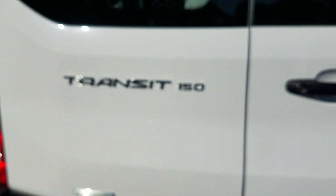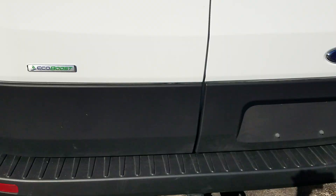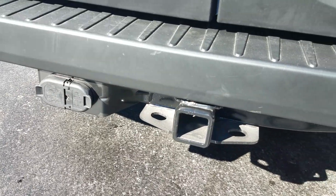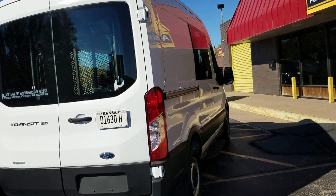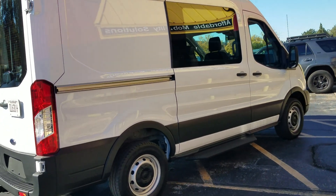Like I said, this is the half-ton 150, so it gets much better fuel mileage than the big 350s. It's got the towing package on it, so if you want to take a boat or trailer with you, you've got the option to do so. Super cool. As I do a walk-around, like I said, only 15 miles on it — we got this from the Ford factory, brand new. These are hard to come by.